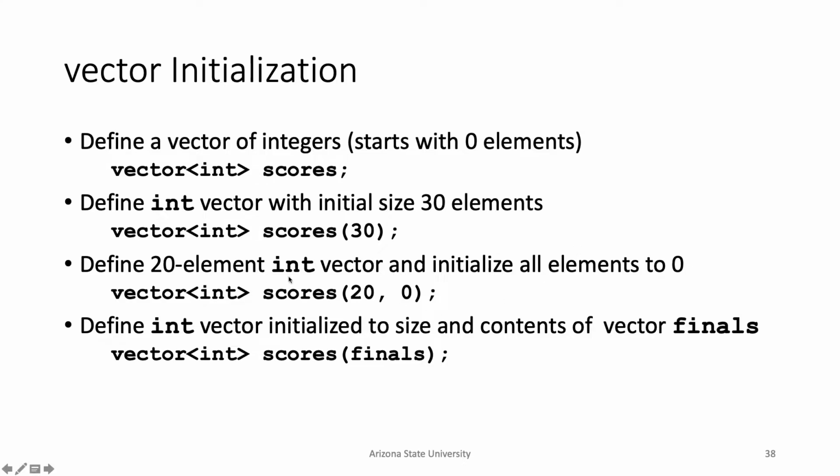So if you wanted to have the vector start out with a certain size, but have every element initialized to some other value, maybe you want to start them off at 100, for example, then what you could say here is, I'm going to have 20 integers in here, and the default value will be 100 in that case. Whereas this one says, I'm going to have 20 elements and then initialize them all to 0. But whenever you have a vector, they're always initialized to all zeros, always.